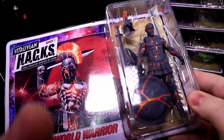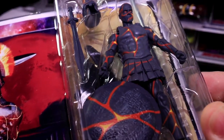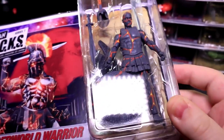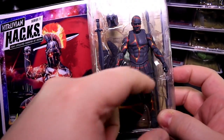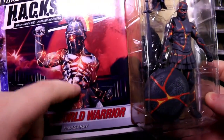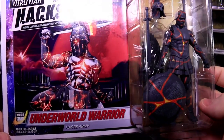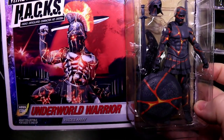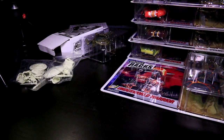Underworld Warrior — also known as a figure I wish I had ordered a second one of when I found out how nicely done his paint job was. Because I think that looks pretty choice. The magma cracking also goes on underneath his armor, just on the bare figure. Wouldn't have been cool if it was as insane looking as on the artwork, but I guess there are upper limits to mass production. That artwork is, I think, the best artwork I've seen out of this whole project. I could have done with a print of that.